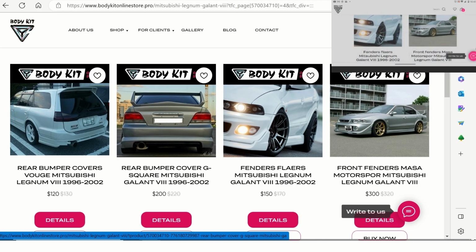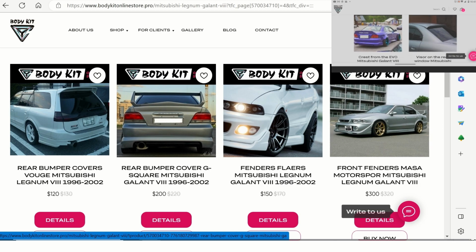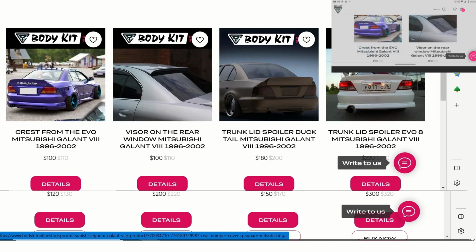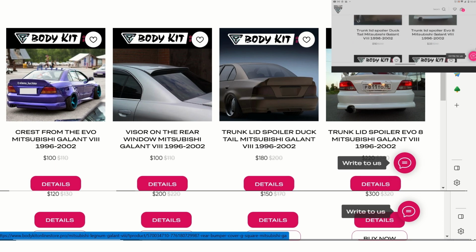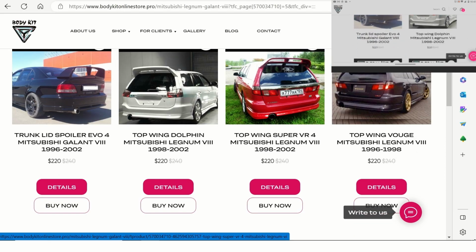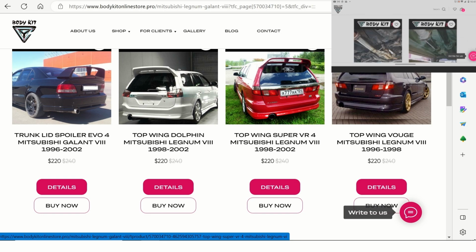So we're going to back out and look at different things here. The rear window visor. I think that's one of the only rear window visors you're going to get that's specifically for a Galant. I have a high C on my Galant. They don't make them anymore. But I do think there is one website that was still selling one, two, or three of them. But they want a crazy amount of money for it. So, yeah, check out their website. There's a bunch of things on there. We're going to run over to Magna Tuning. And from there on, we're going to go to Rockets.